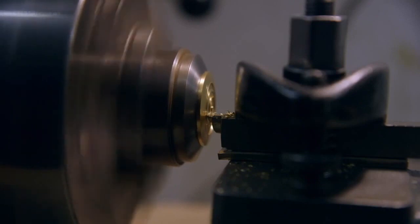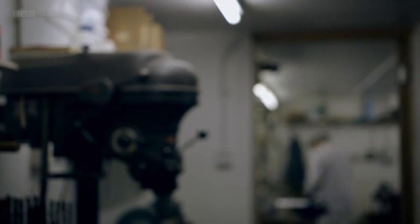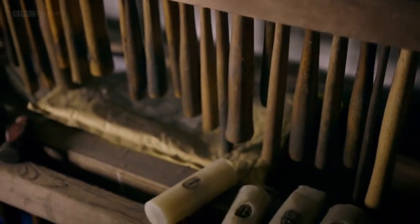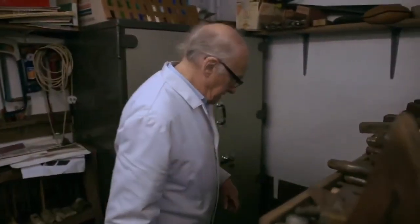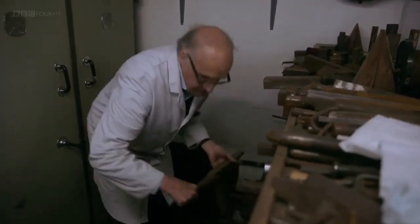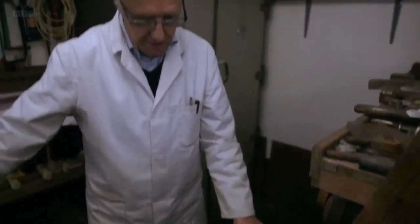This is the front part of the pendant, turning this out to take the enamel. The racks of ancient silversmithing tools contain many items that are genuine museum pieces. Dad got them from some of the old workshops which were going bust in Sheffield and Birmingham - they had thousands and thousands of tools just lying around. He'd come pick them up, fill the back of the boot, and bring them back to Beenham. Some of these tools are 100 years old. There's one particular tool here that I used when I was an apprentice - it used to make chalice bases.